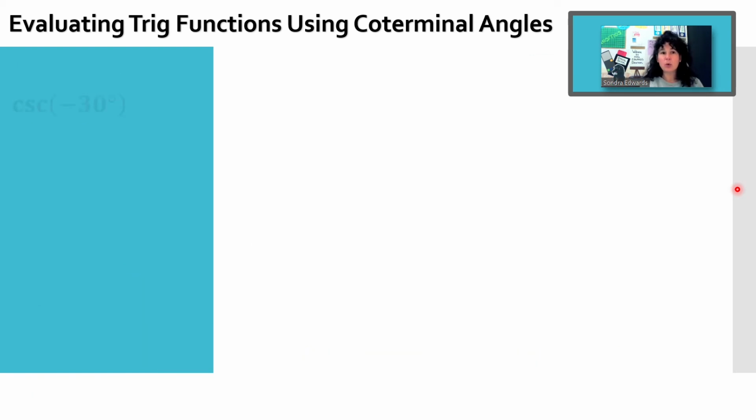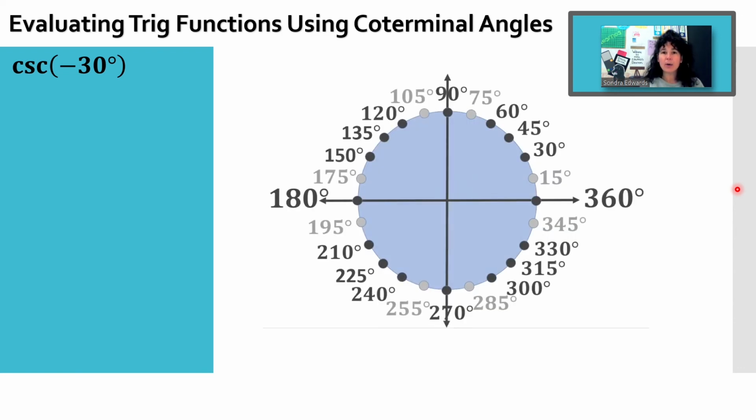All right, let's do just one more here. We have the cosecant of negative 30 degrees. We want an angle measure between 0 and 360 degrees. A quick reminder of graphing a negative angle. You start there on the positive x-axis, that's your initial side, and when you have a negative angle, you're going to rotate clockwise. So rotating 30 degrees clockwise, there we have a graph of negative 30 degrees.